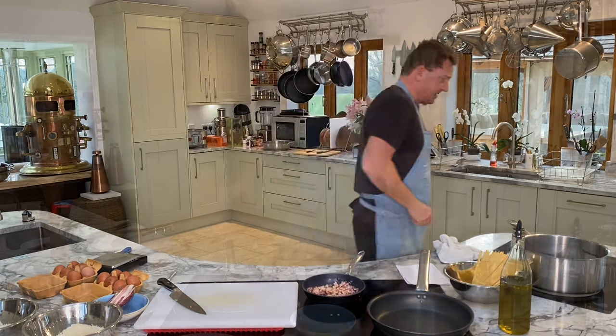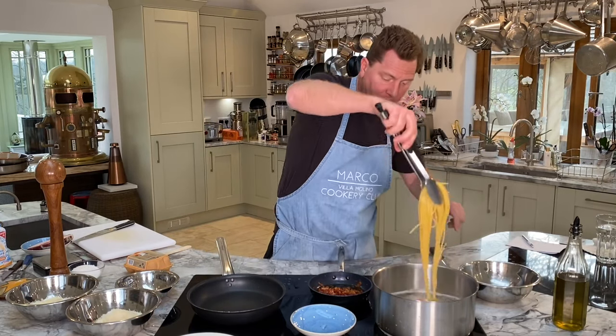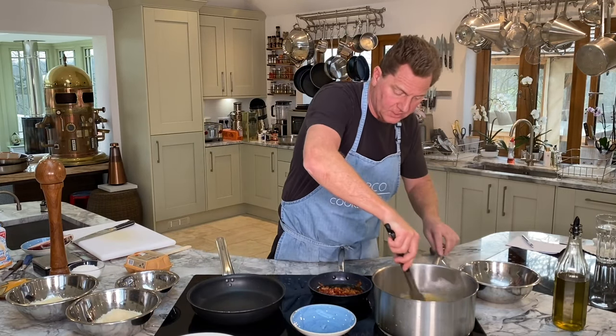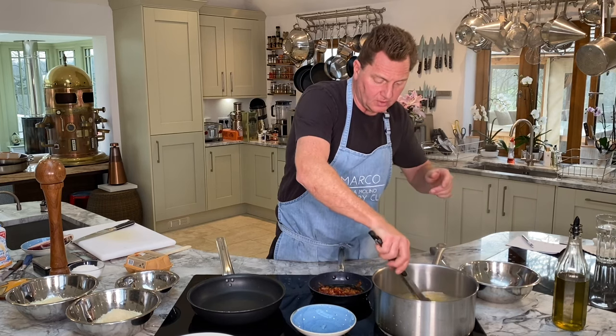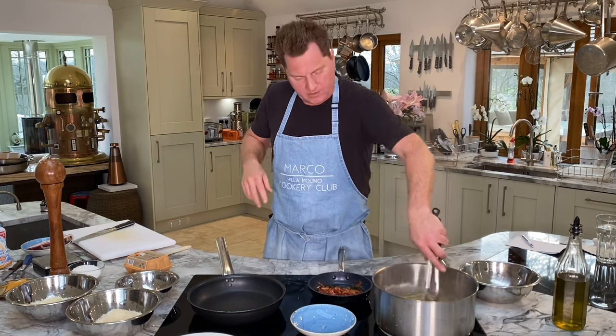Right, so part two, what we've done is, I put the pasta in the water because it's nearly ready. The carbonara is gonna be so quick. So you need to do the pasta, save some time. Keep stirring the pasta to get the starch out of the pasta.